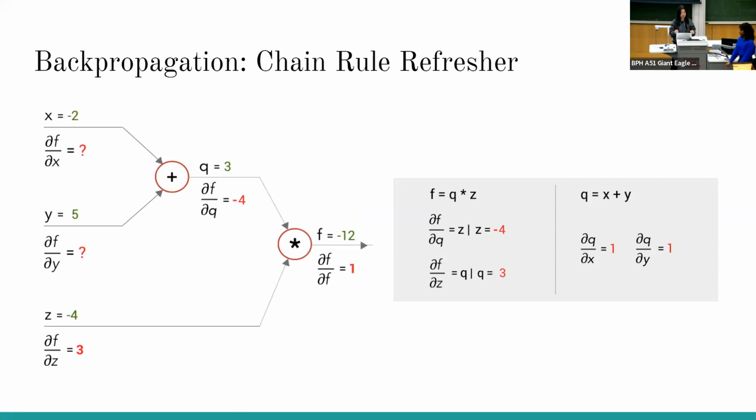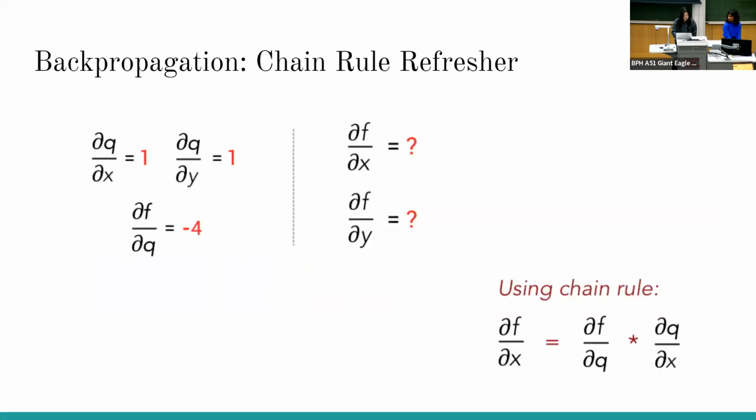At the end, we have to get the values of the gradients of our inputs x, y, and z, which are df by dx, df by dy, and df by dz, differentiating function f in terms of x, y, and z. Working from right to left, at the multiplication gate, we can differentiate f to get the gradients at q and z, which are df by dq and df by dz. And at the add gate, we can differentiate q to get the gradients at x and y, dq by dx and dq by dy. We have to find df by dx and df by dy, but the problem is that we only have the values of dq by dx and dq by dy.